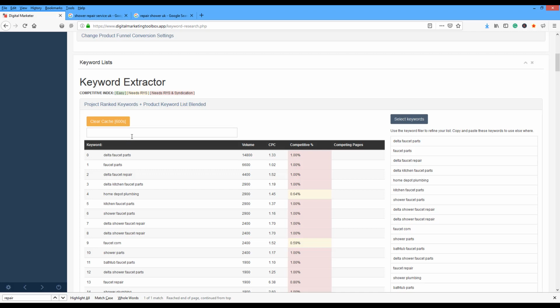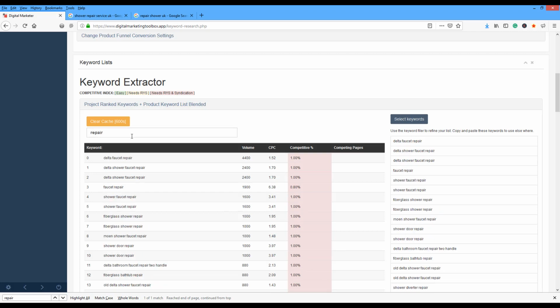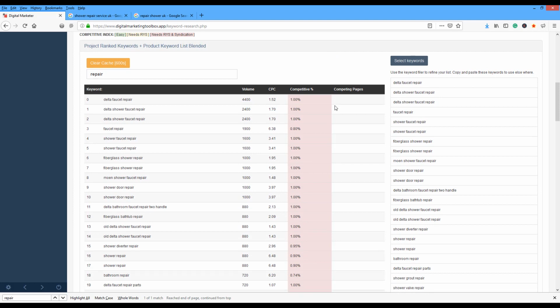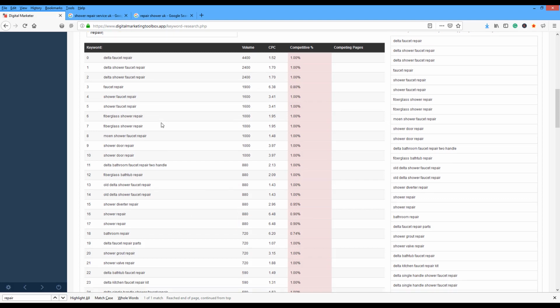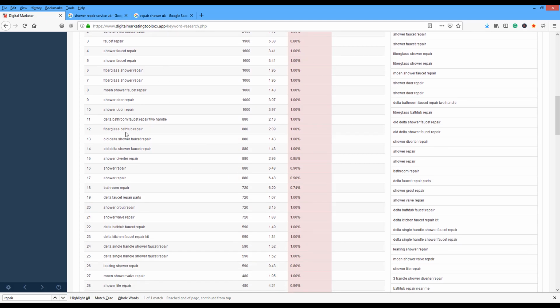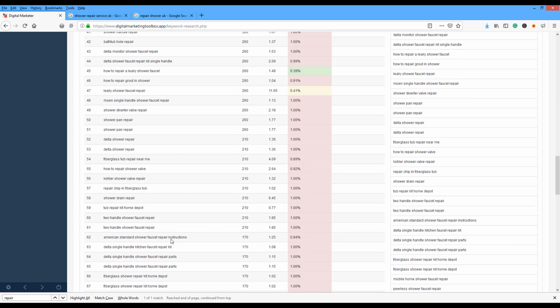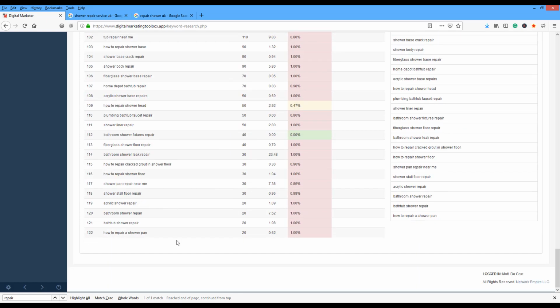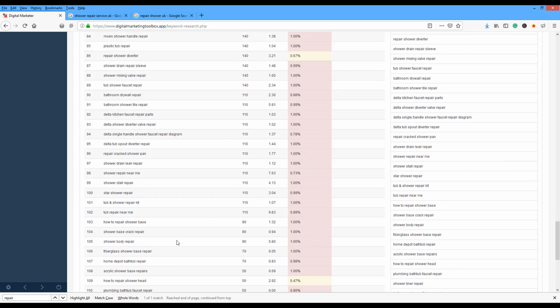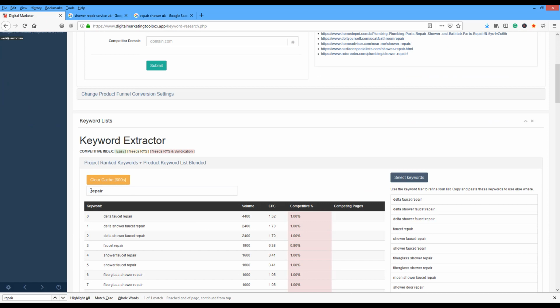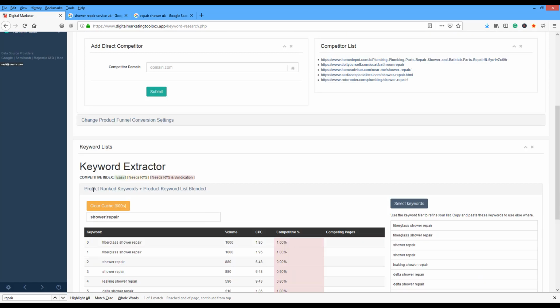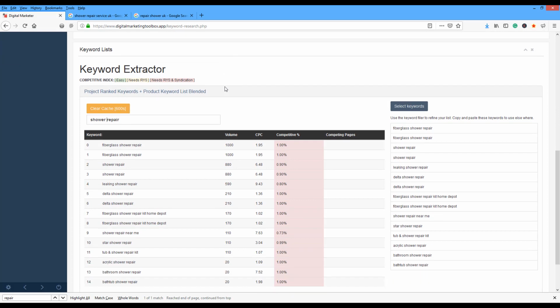we can just go and type in repair, and in a few seconds we can see all the keywords of what needs to get repaired. The search volume, shower door repairs, fiberglass bathtub repair. Check all the installation repair stuff we found. And now if we look at this, a list of repair keywords, okay, and we can narrow it down even more and just go shower repair and look at the phrases in seconds.